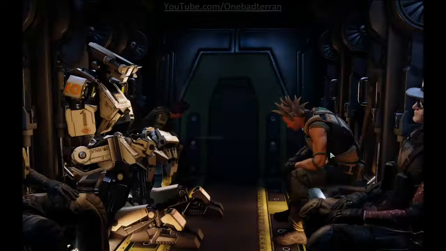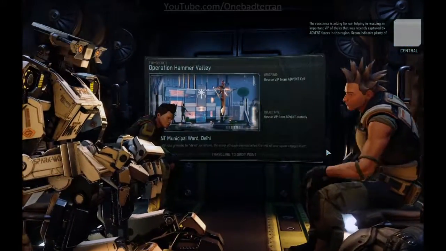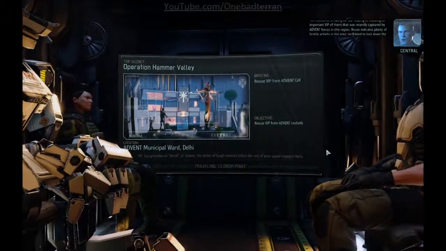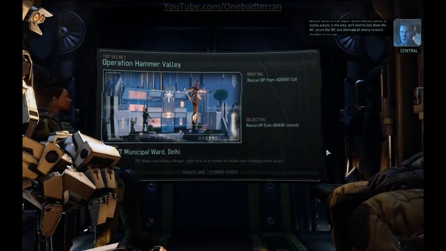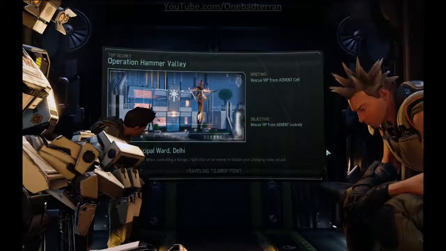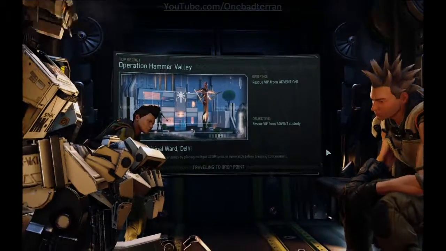And continue to try to heal up everybody, because holy crap. Is asking for our help in rescuing an important VIP of theirs that was recently captured by Advent forces in this region. Recon indicates plenty of hostile activity in the area. We'll need to lock down the AO, secure the VIP, and eliminate all enemy contacts standing in our way. Should be fairly easy. It's just a quick in-and-out rescue mission.